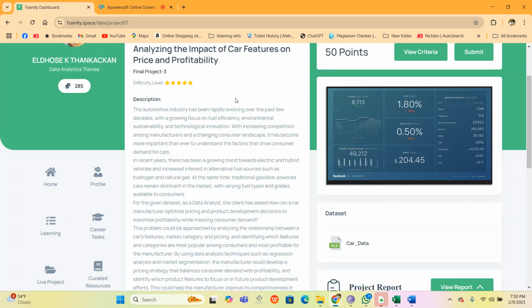It is mainly related to the automotive industry, when developing new brands and analyzing their market, their price and profitability. In such fields, data analytics has a great involvement. So today we are going to deal with car features related to price and profitability.